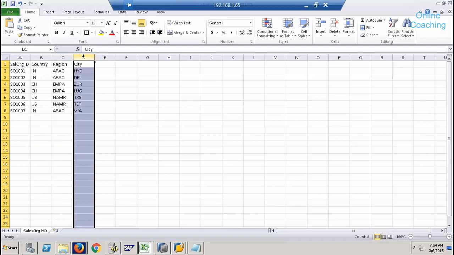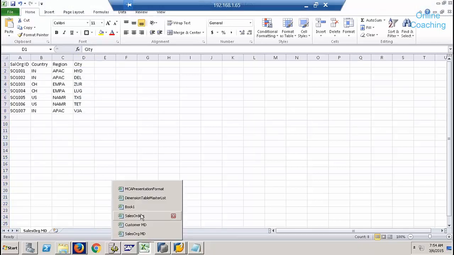I've got the sales order table, which tells me this sales order was raised by which customer. From there, if I get into the customer table, I get to see details of the customers along with which sales order it belongs to. From there, if I jump into the sales org table, then I can see which country, city, or region this customer belongs to. So understand each file as one separate table.